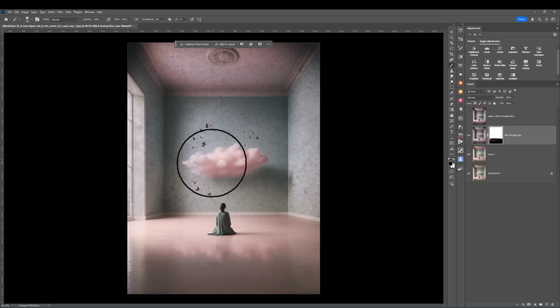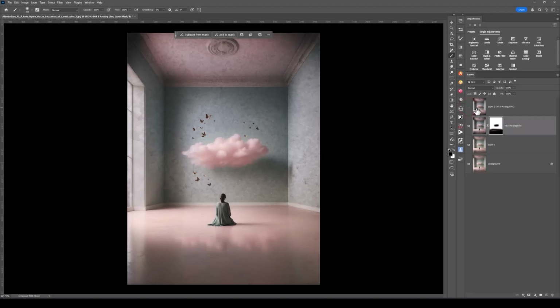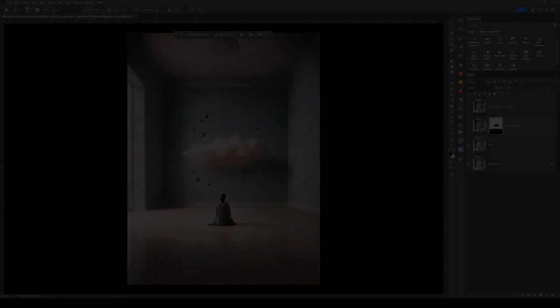And now I can continue on with what I want. It depends on what you're doing, whether you're processing digital art, a composite, or landscape photography, your workflow will be different. But for me as a creative, this gives me a lot more choices that I can play with. I can now continue on with my workflow.